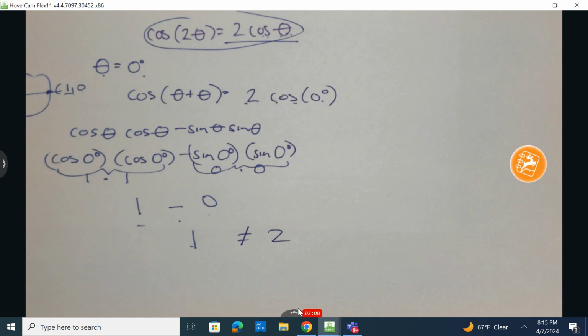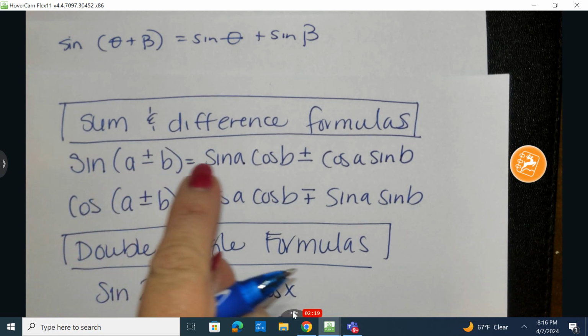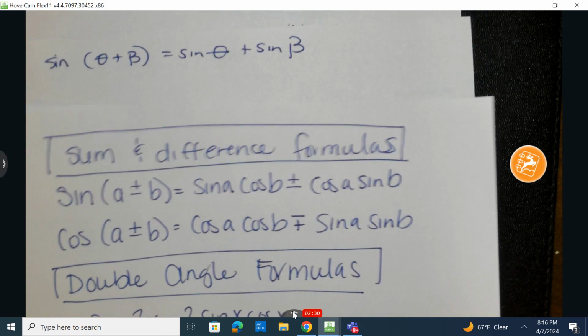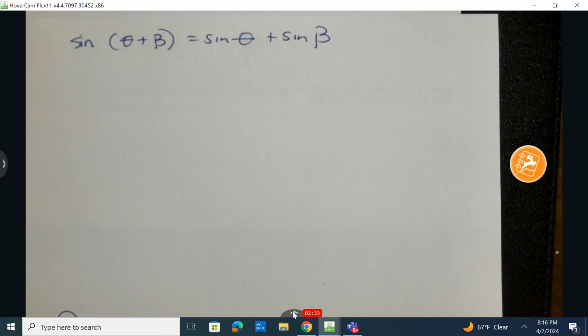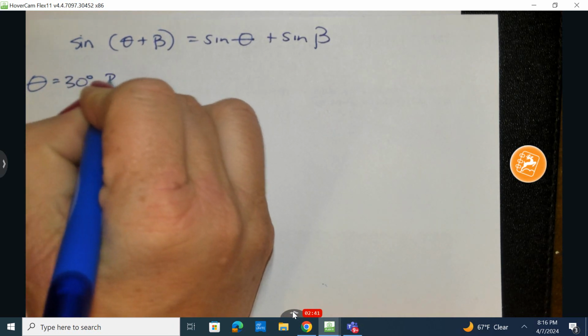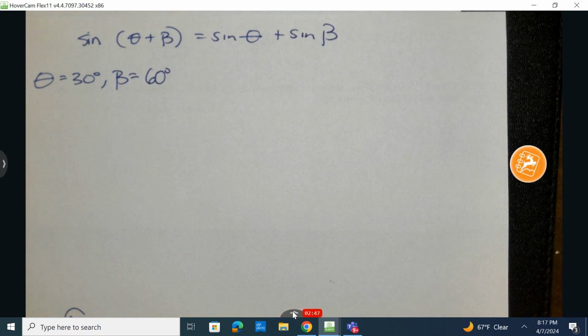Let's look at the next one. All right, so here I'm going to call upon this particular formula, and I'm going to choose 2 common angles. So we're talking about angles like 30, 45, 60, where I already have memorized what the sine and cosine of those common angles are. So let's come back here, and again, my goal is to verify that it is not an identity. So let's make alpha equal to 30 degrees, and let's make beta equal to another common one. Let's try 60 degrees.